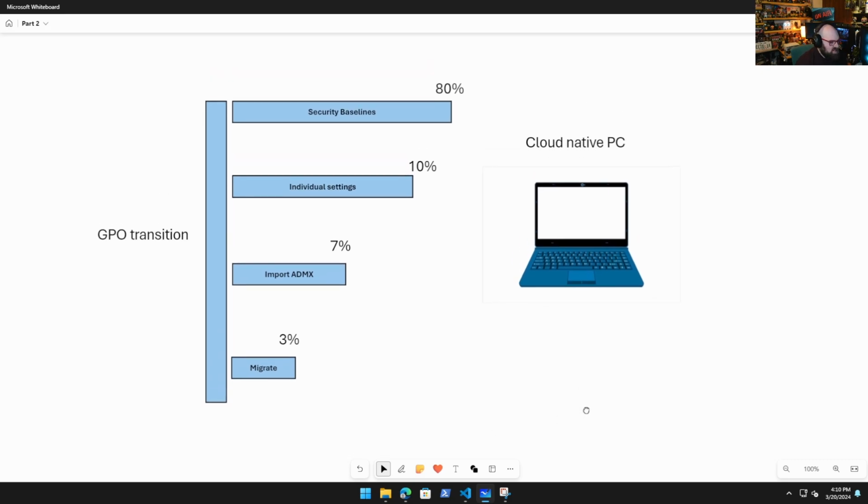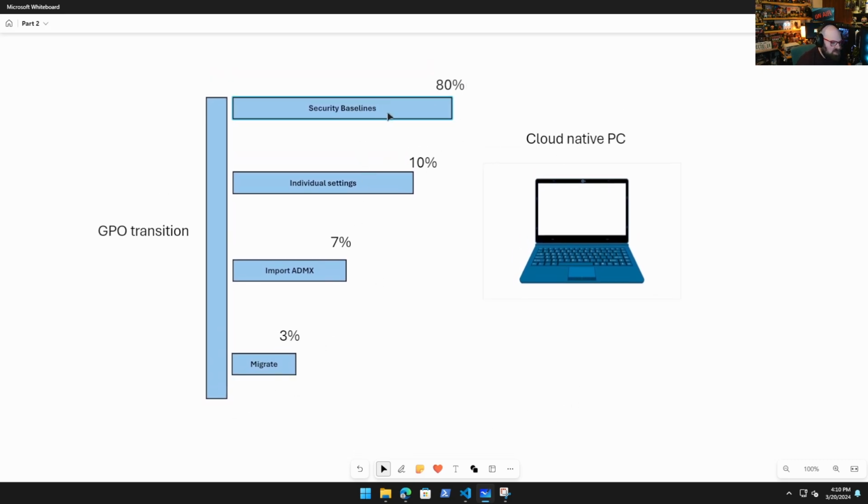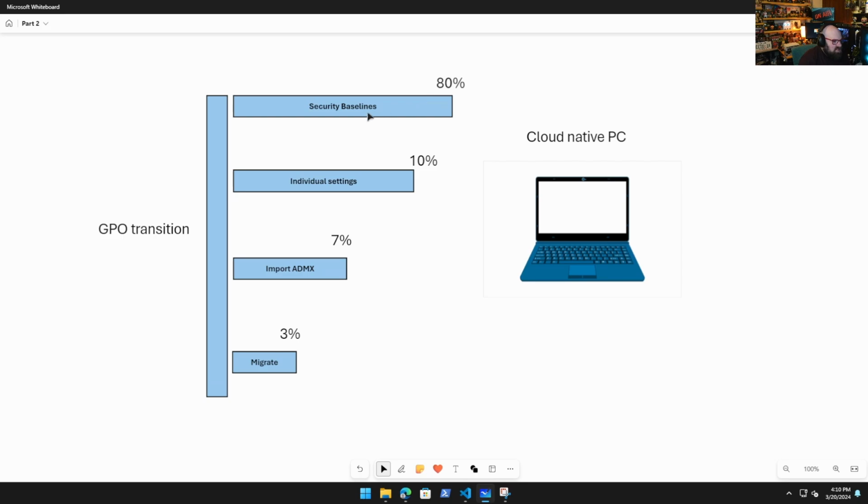Okay, I actually don't know how accurate these numbers are, but you kind of get the gist of what I'm saying. Small, big, bigger, and the biggest. You get the point. The last thing we should be doing as part of the move over is clicking that migrate button for certain settings. So once you've done your security baselines, right, and you have most things covered, you're reaching that CIS benchmark, then you fine tune with individual settings in Intune policy. You bring in third party stuff by the ADMX and address it that way. And anything left that you absolutely need that the first three didn't catch, you can then go ahead and use the analytics migrate to get to your cloud native PC.